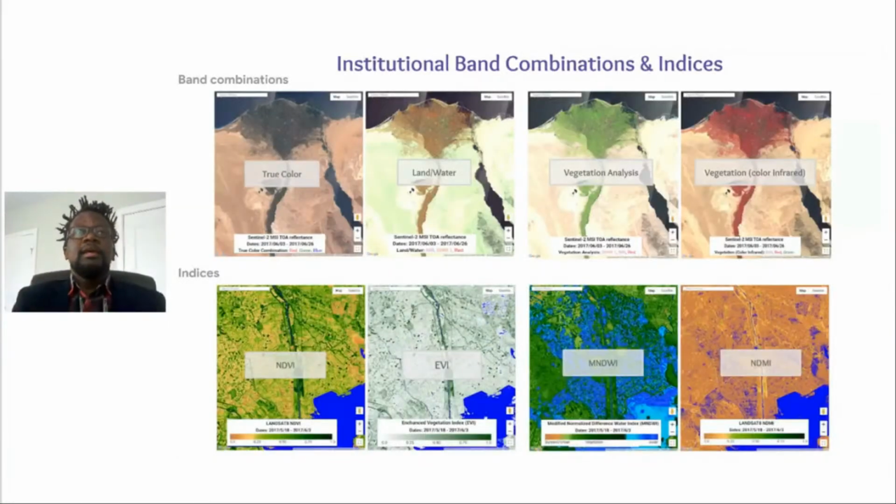Over the years, at IPAD, several band combinations and indices have been used routinely and have become institutionalized for crop monitoring. Vegetation analysis is the most used band combination, and NDVI is the most used vegetation index. These are readily available in the application for the IPAD analysts.